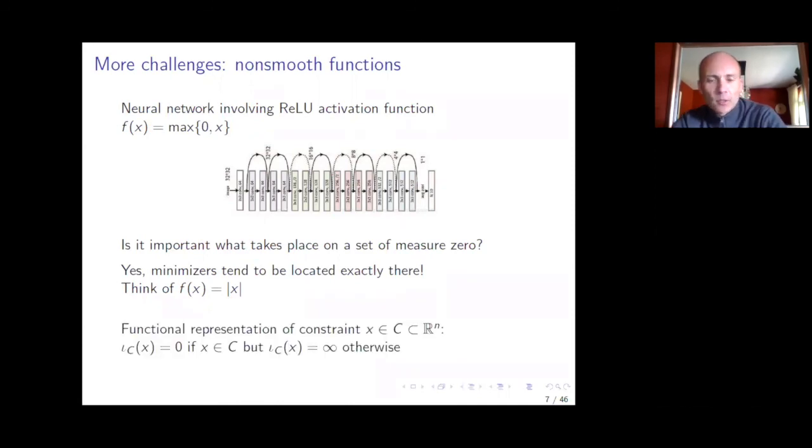I mentioned a little bit about constraints, inequalities, equalities, and they might be represented as an abstract set, C possibly. And I will argue that such a constraint is in and of itself also some sort of non-smooth component of the problem. Because if I think about my constraint represented in terms of a function, the indicator function in particular, which is 0 if x is in the set and infinity otherwise. And of course, this is a very non-smooth function in the sense that it's not even continuous. So if I want to represent constraints using this indicator function, I will also be dealing with some sort of non-smoothness.